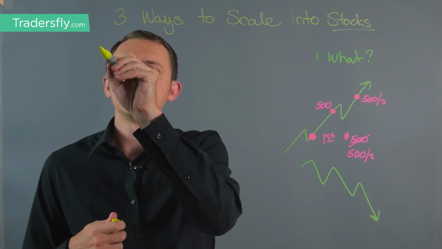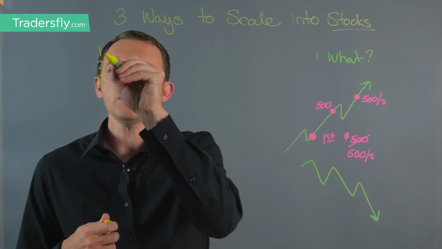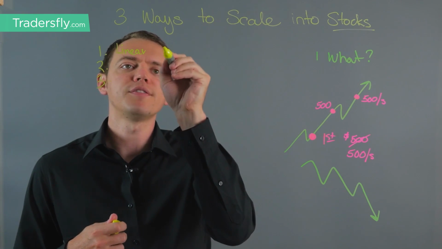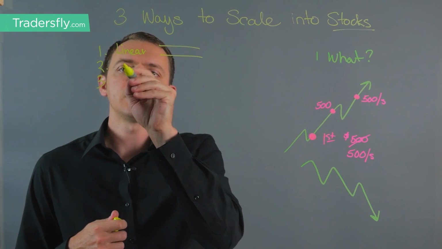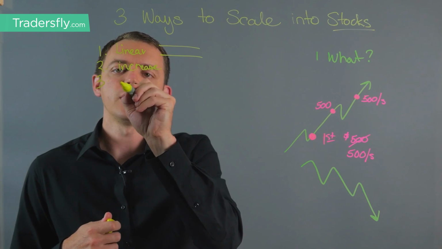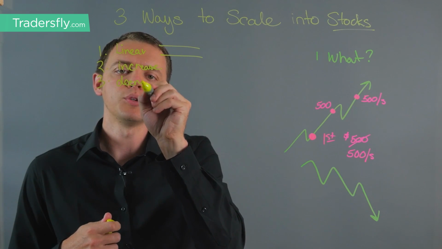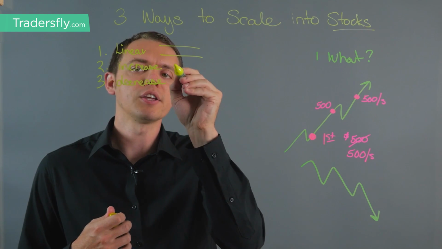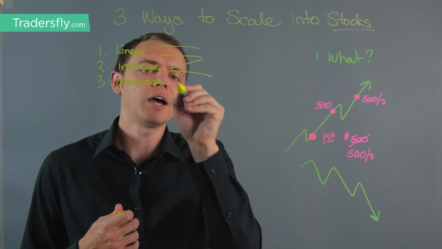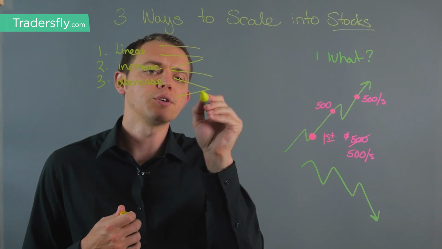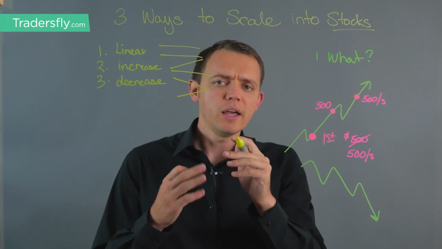We're going to cover these 3 approaches, and we'll call the first one linear, or kind of flat. The second one will be an increasing amount, and the other one will be decreasing. If you're into music, it could be crescendo and decrescendo, but in either case, you could increase that amount, or you could do it the other way where you're decreasing that amount. This will make sense in a little bit.